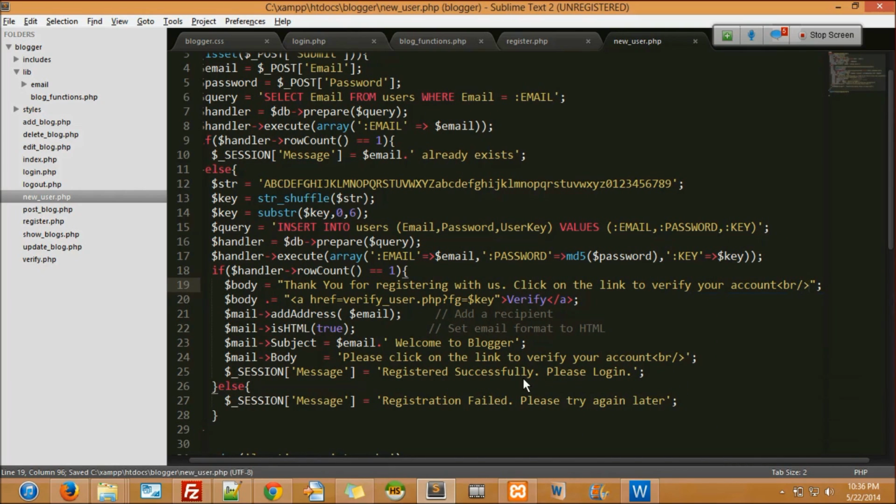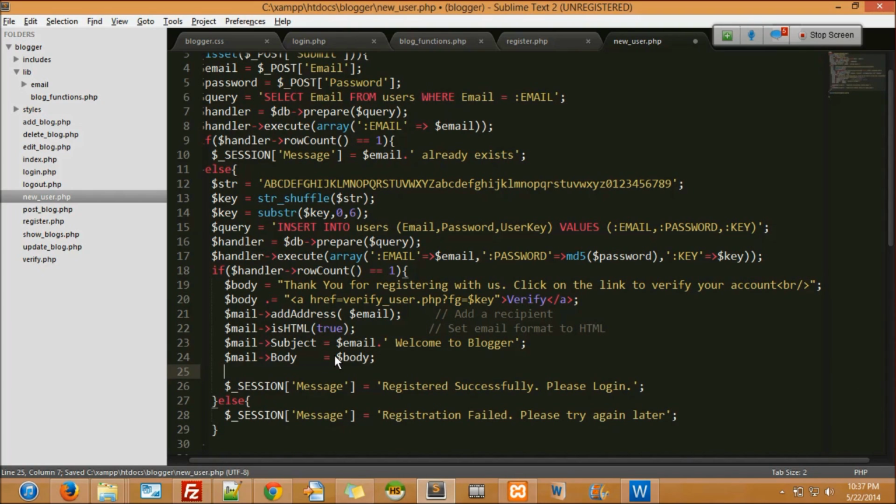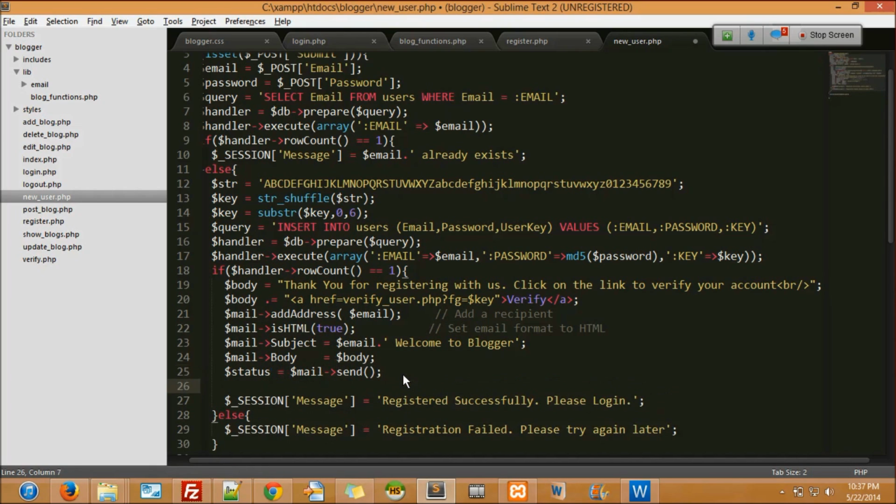Alright, so here instead of this particular string, I'll say dollar body, and then dollar mail send. So if the mail is failed, let's say I'll say status. If the mail is failed, it will return false. So I'll say if dollar status, then if it is success, show a success message.